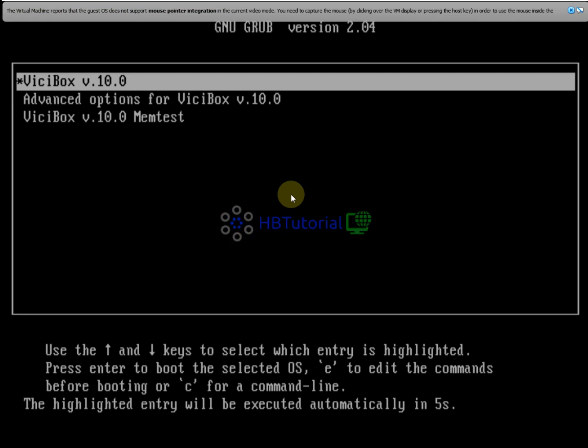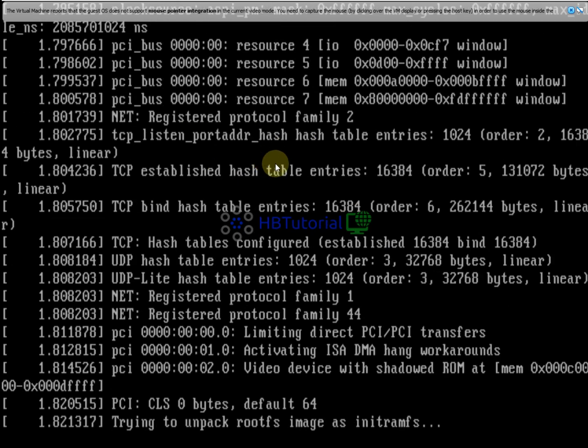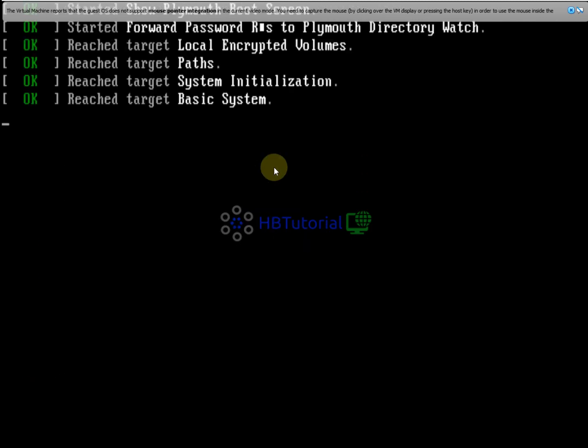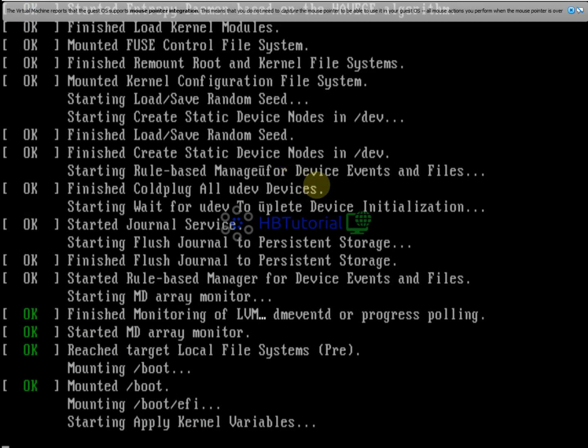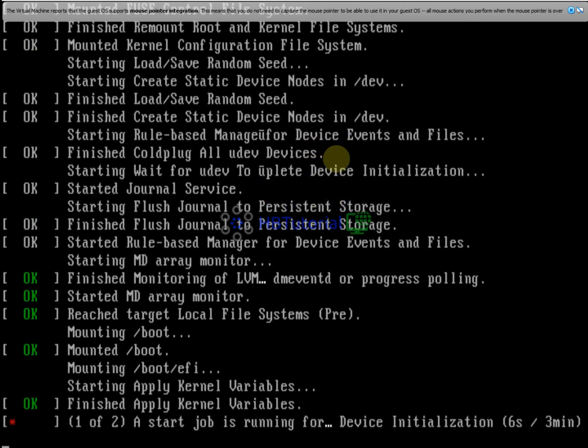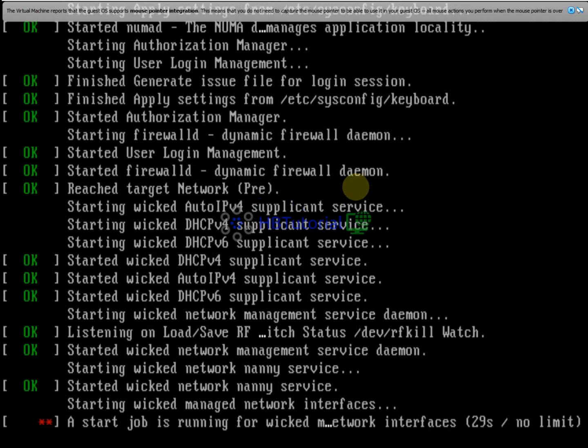Okay, now we have successfully booted again. So much better you remove the ISO so that you will not get confused when your server is rebooted. It will automatically be redirected to the hard disk boot, or you can do the first boot using your boot manager on your device.